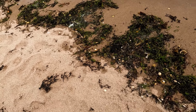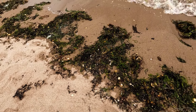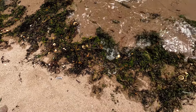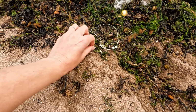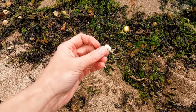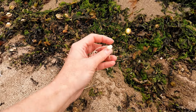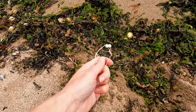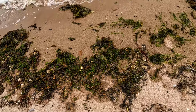Let's see. There's usually quite a few things up on the tide line here. I'm just going to put my wee finds in my pocket. Got shells. Aww. There's a bit of fishing line. Oh, it has beads on it, look. Now that's lucky. We always take fishing line, and sometimes it does have beads on it, and actually, they make really good jewellery. I've made earrings with these, and you can make bracelets as well, so that's a win-win for nature and for me. So taking that.